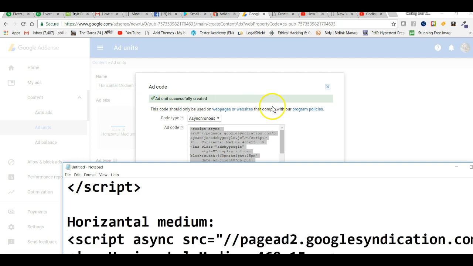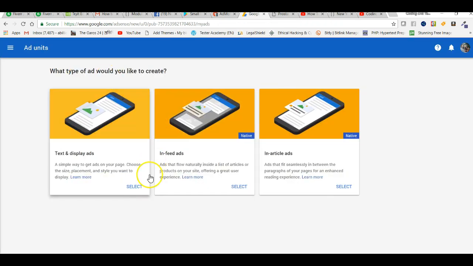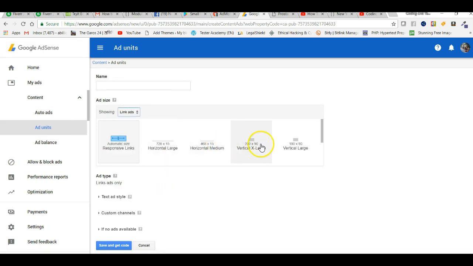And we can take one more code. Actually, not one more, two more, right? So go again, click on link ads, take this one, vertical extra large, and that is 200 by 90.